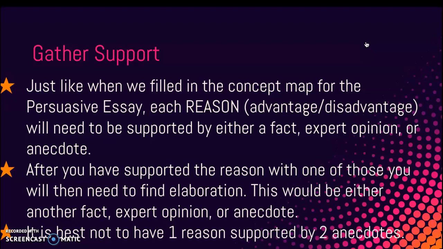One reason should not be supported by 2 anecdotes. So if I have an anecdote for my evidence, I should not also have an anecdote for my elaboration. I should have a fact and then I could back it up with an anecdote, or an expert opinion and then an anecdote, or an anecdote elaborated upon with a fact.